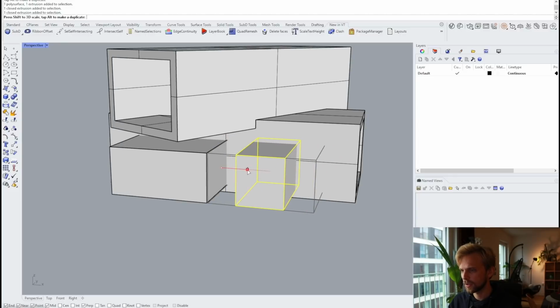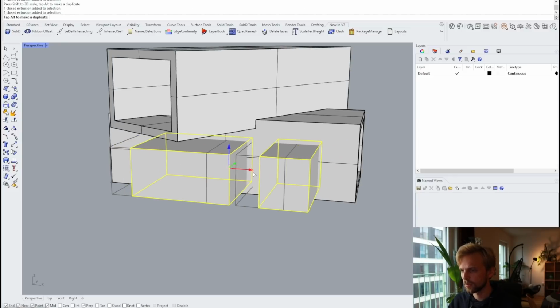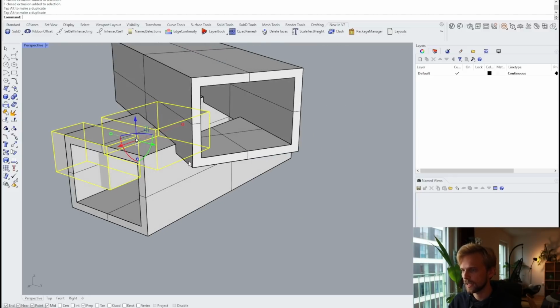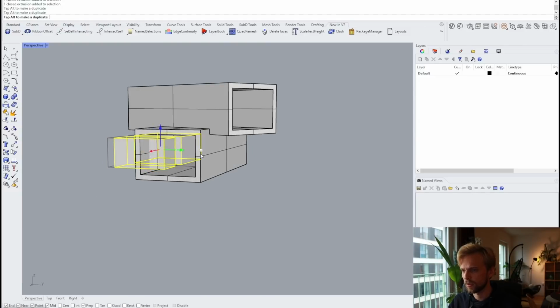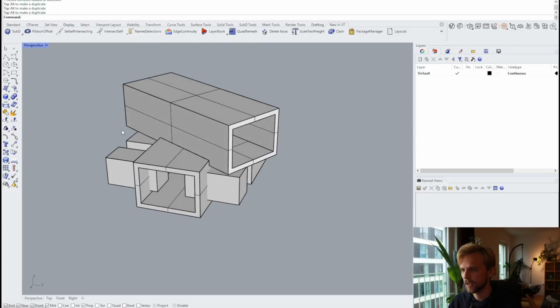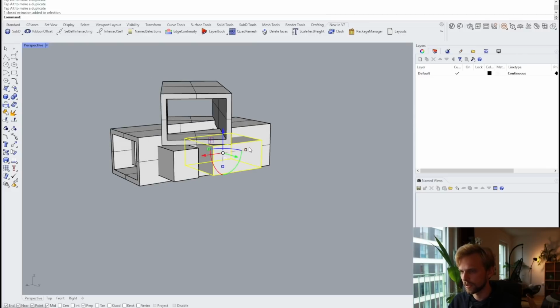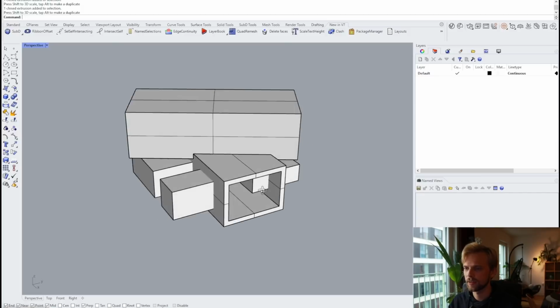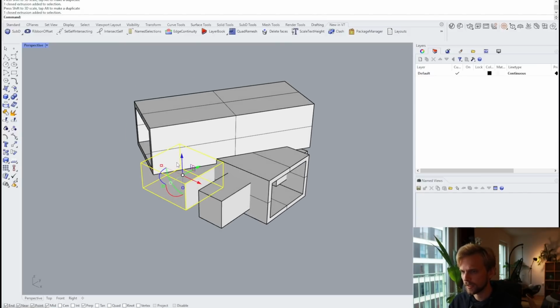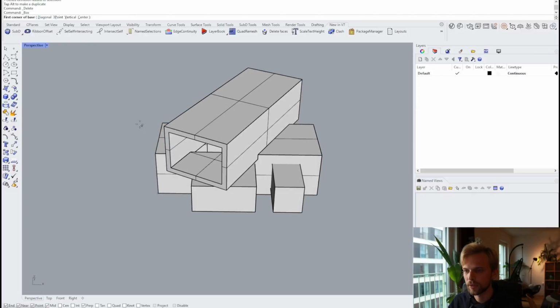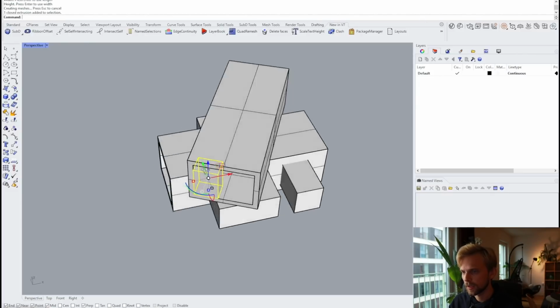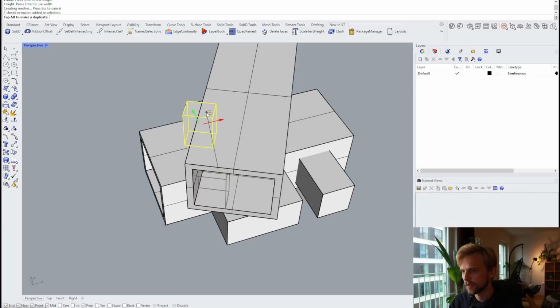I'm not going to think about too much about the composition or stuff like that. Just a bunch of holes here and there, right? And all of these holes have different proportions and different heights and so on. And maybe let's add one more in here. Actually, I should probably do it properly with a 3-point box like that. Push it in somewhere here.